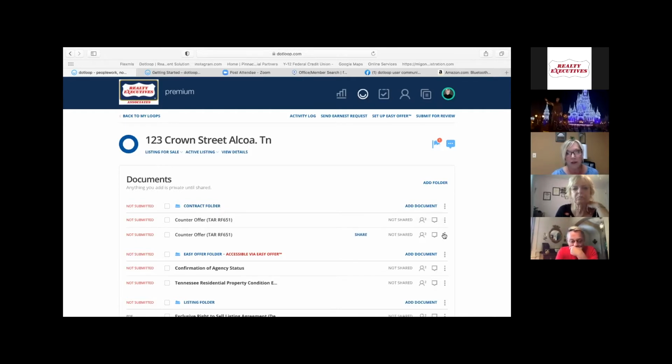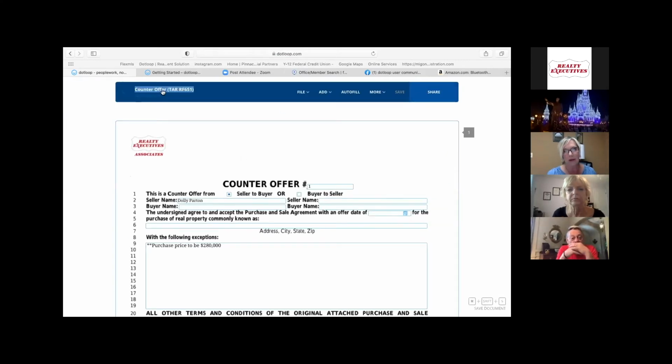And then if you want to, you can rename these, and I would encourage you, this is going to be counter number 1 or RF. What is it, Bill? 651. Yeah, Bill would name it the RF. I would just name it counteroffer number 1 or counteroffer number 2. So organize and label your documents as you go, and that will help a lot. And a lot of people don't know, but you can rename a document right here. So if I want this to be counter number 2, I can do counter number 2 right here.